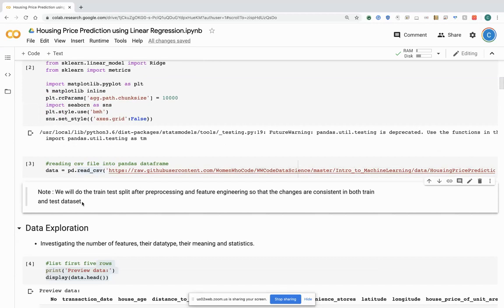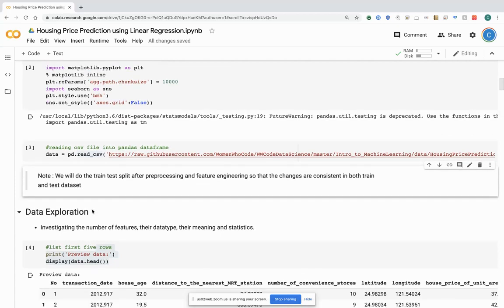But a classic problem which we run into if we do the train test split at the beginning is that whatever pre-processing or feature selections we have done needs to be done on both the data sets. So to avoid all that complexity, we'll typically be splitting the data after we are done with the pre-processing step.